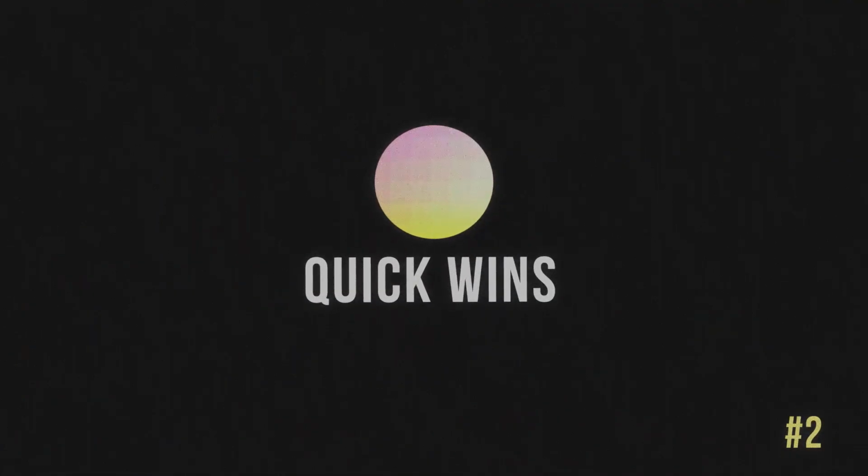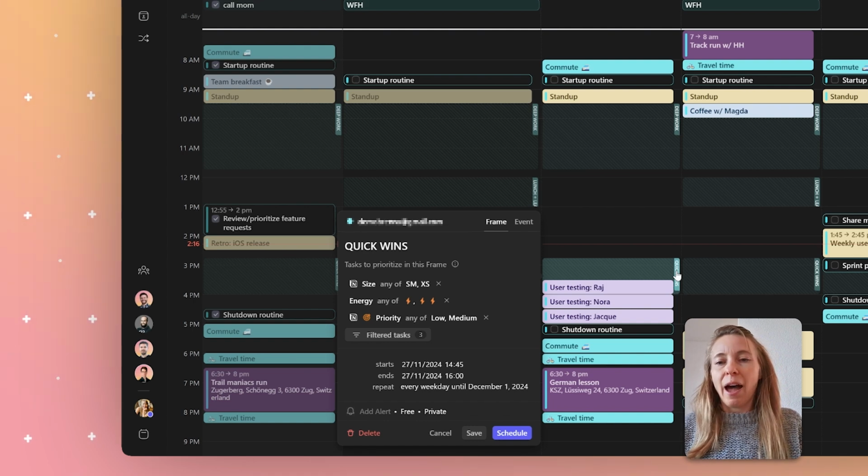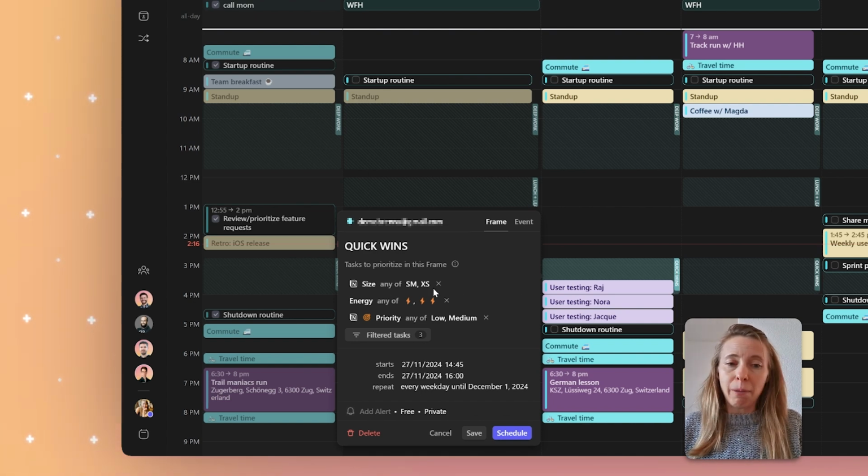Now, in direct opposition to that, in the afternoons, I have these quick win frames. And this is time that tends to be interrupted with meetings now and then, and that's okay. I know this is not going to be my highest focus time of day. So the tasks that I allocate to happen in these quick wins are small by nature, but they also aren't going to require a ton of energy. So they're really simple, often administrative types of tasks, and they're well suited for these afternoon blocks.